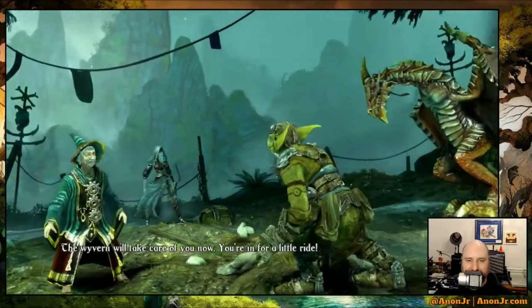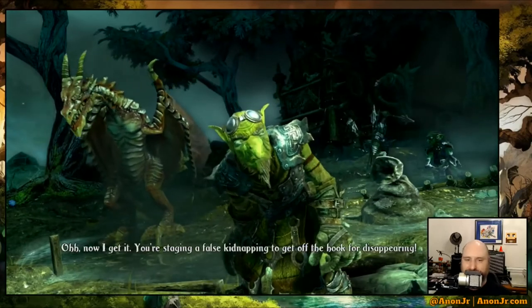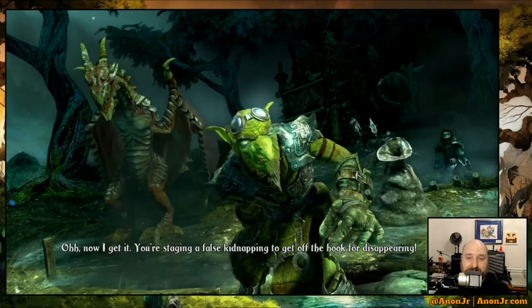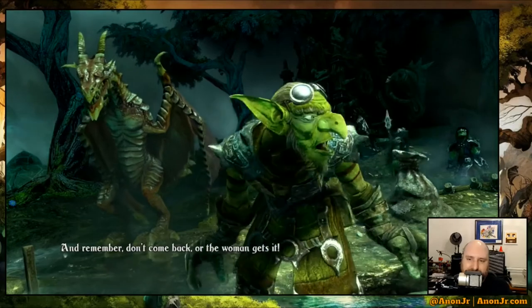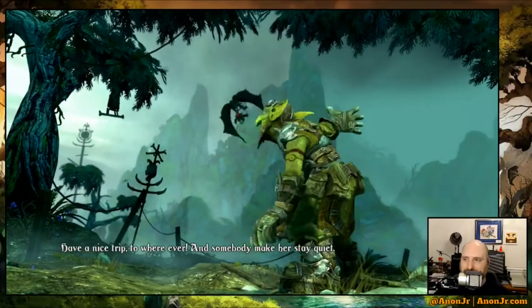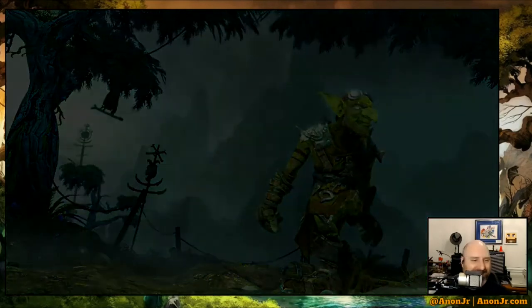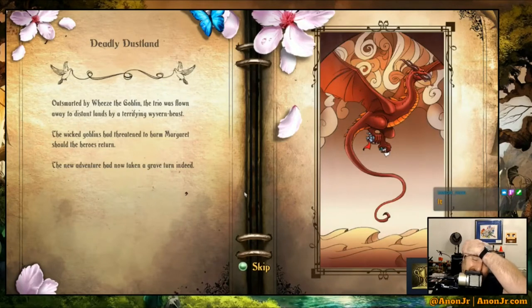The wyvern will take care of you now. For a little ride. Oh, now I get it. You're staging a false kidnapping to get off the hook for disappearing. And remember, don't come back, or the woman gets it. Gets what? I don't know. Trip to wherever. And somebody make her stay quiet. Good luck with that.